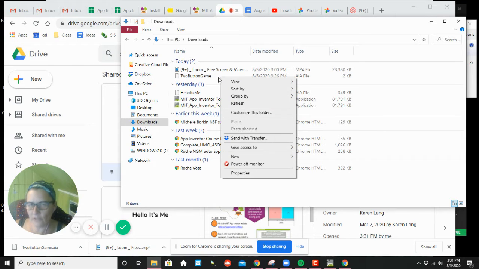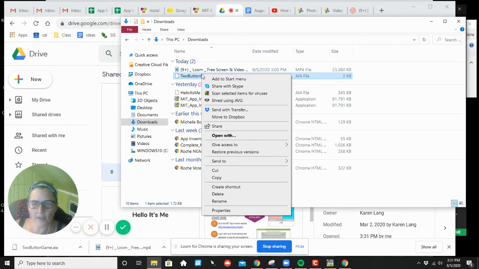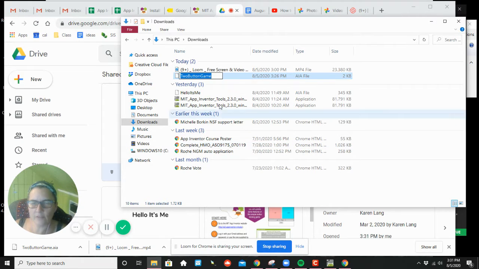Right now, I'm going to change the name of mine. You don't need to do this. I sometimes like to do it to keep things less complicated. So I'm just going to put my last name at the end of it, and I'm going to keep the rest of it as it is, and that way I'll know that I had modified it.